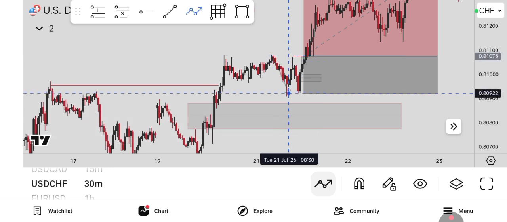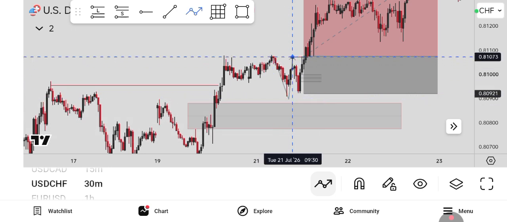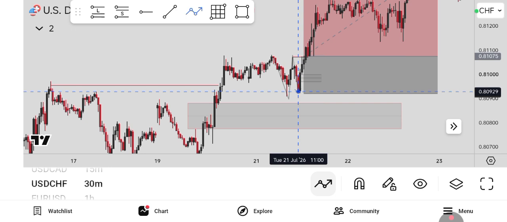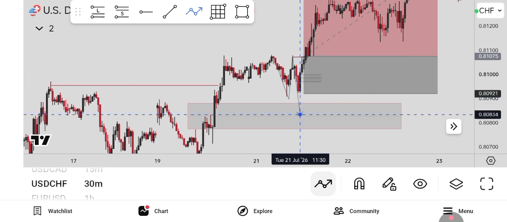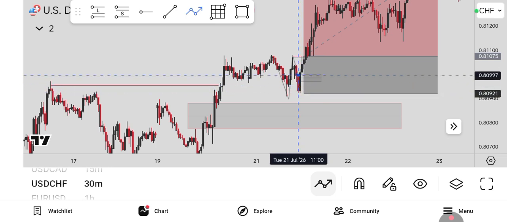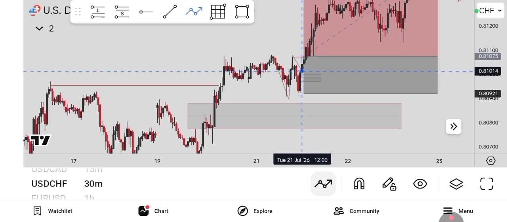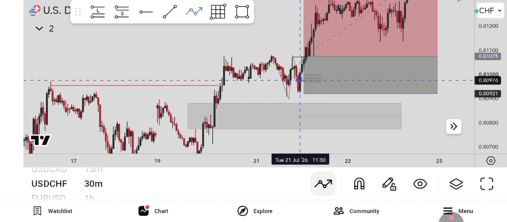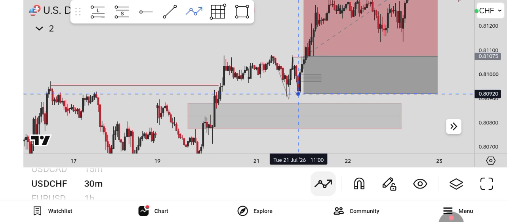The market came down, created a low, went up, created a high, and came back to create a low. I was expecting this low to get to the point of interest, but the price did not get into the point of interest. And the market created, as you can see, an engulfing candle, this red and this black. You can see that the black candle is a bullish candle. It fully engulfed the full red candle. That was my first confirmation that, okay, fine, this price will not get to this key level.